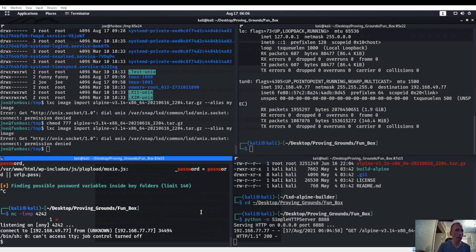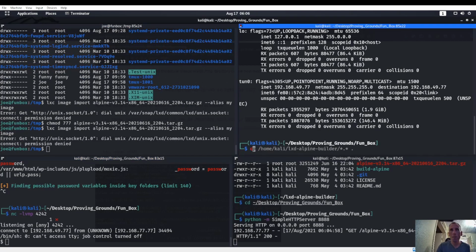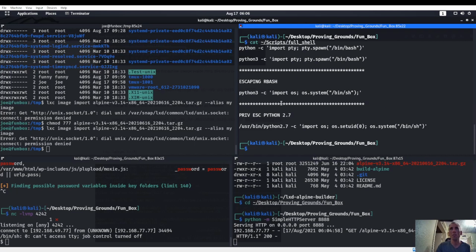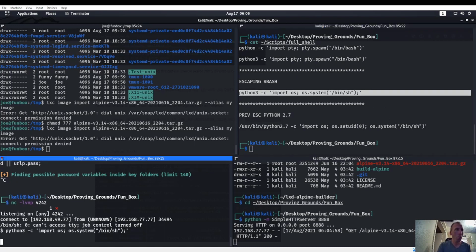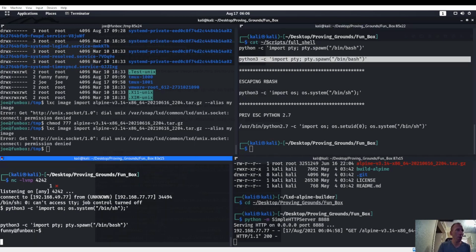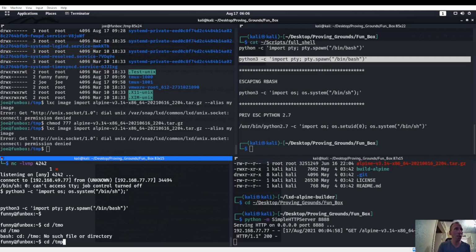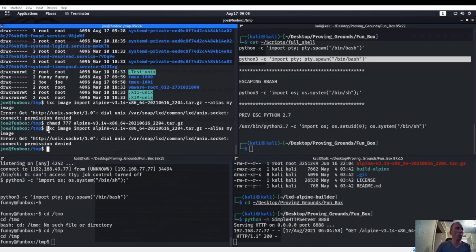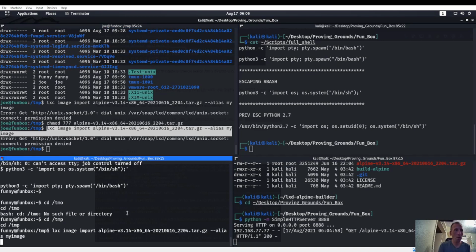Alright, let's get back into this one down here. Cat scripts full shell, because he may be able to do it and the other one may not, because he's actually in the Docker and the other one's not. Okay, escaping rbash. Boom. And then let's make it a little bit nicer here. Okay, now cd into /tmp. And let's utilize this one right here.